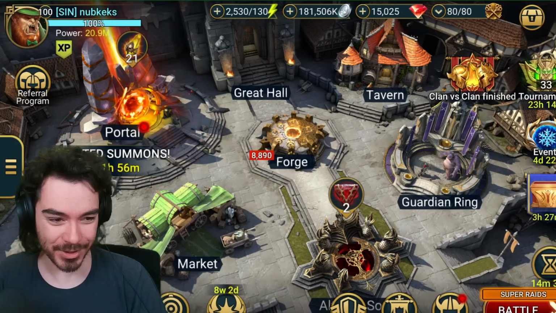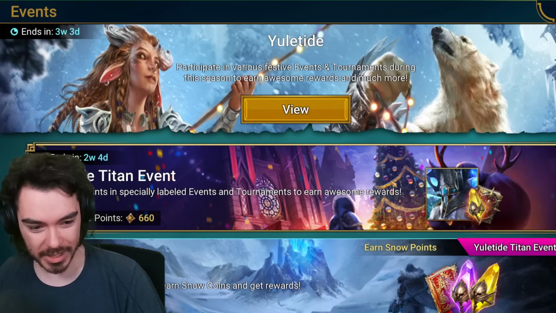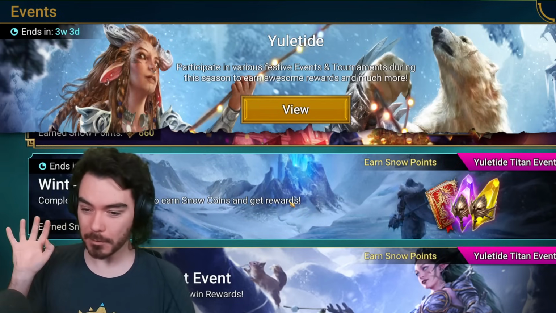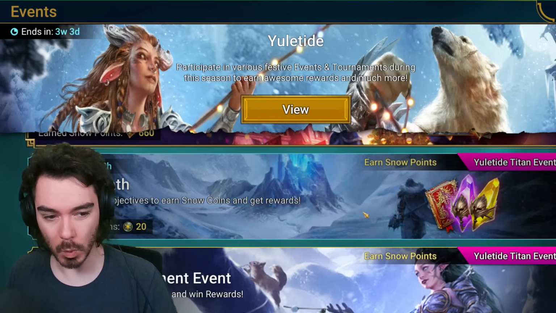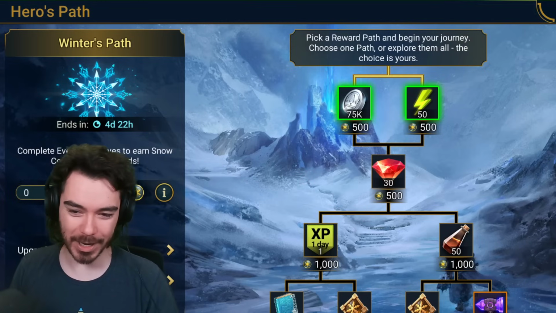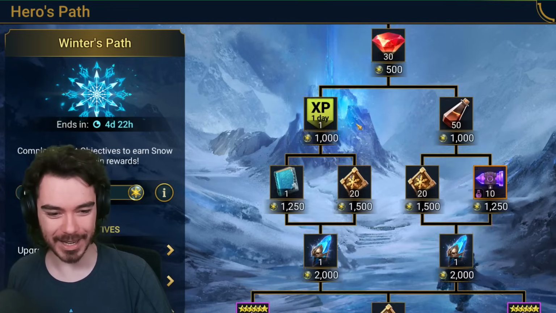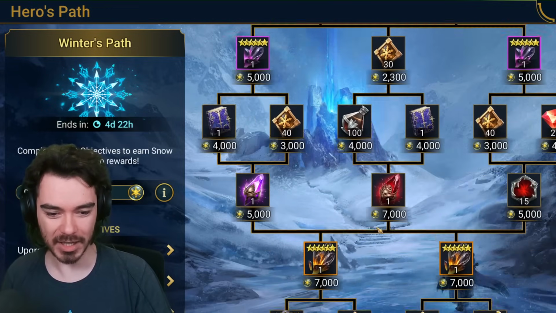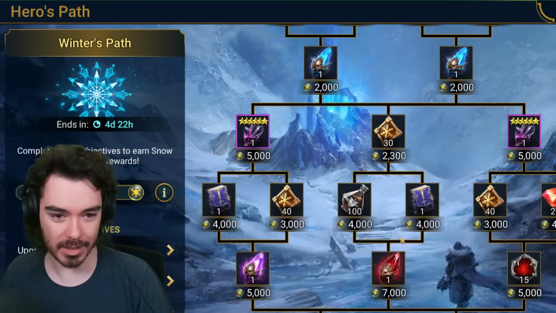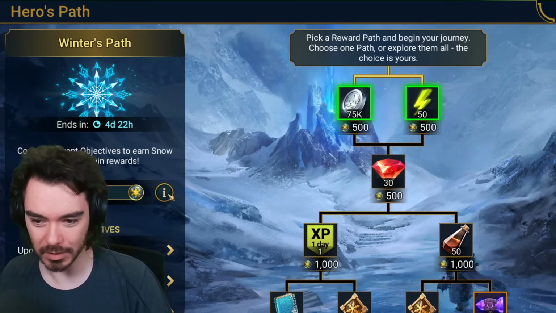We're kicking it off nice and early today with our breakdown of the brand new Winter's Path event. It is up for 5 days, so you have quite a bit of time to dive in. It is interesting, by the way, they did say that you would have to unlock keys to actually go through this. It is not actually the case, though. You're going to be able to progress through this path without keys simply by earning points if you so wish.